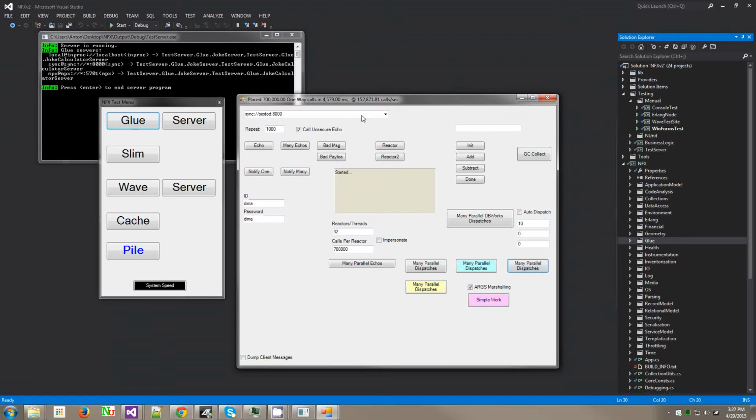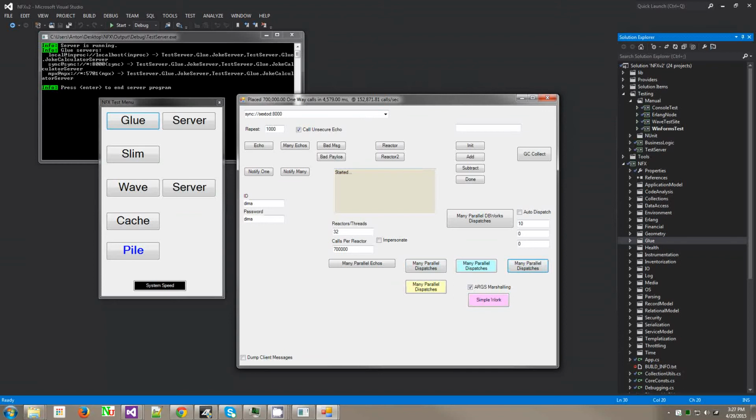Now, interesting observation here. Remember, I run the client and the server on the same machine. I have a different machine here. I'll do another time a video where I'm going to run the client on that machine. So I can easily achieve 400,000 one-way calls between these two machines. Okay, and if you are interested in what kind of machine this is, it's just a regular Core i7.